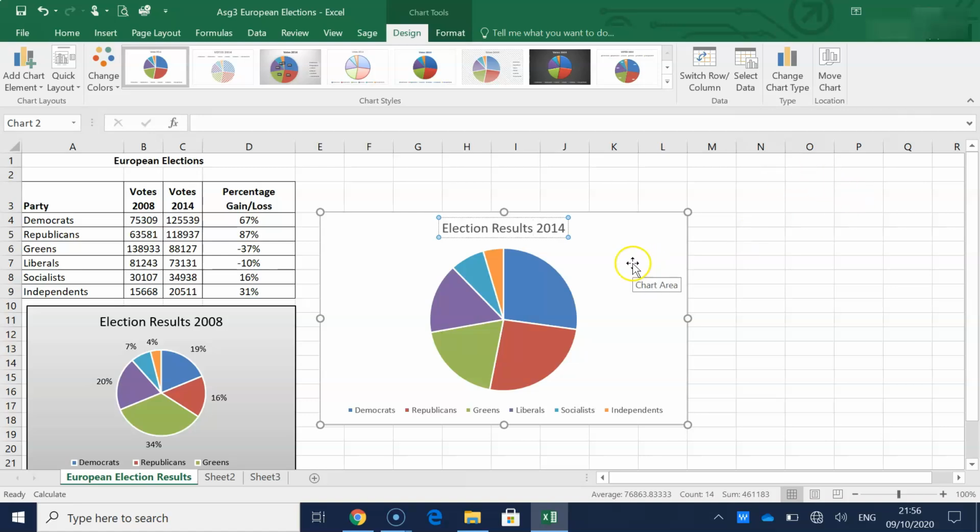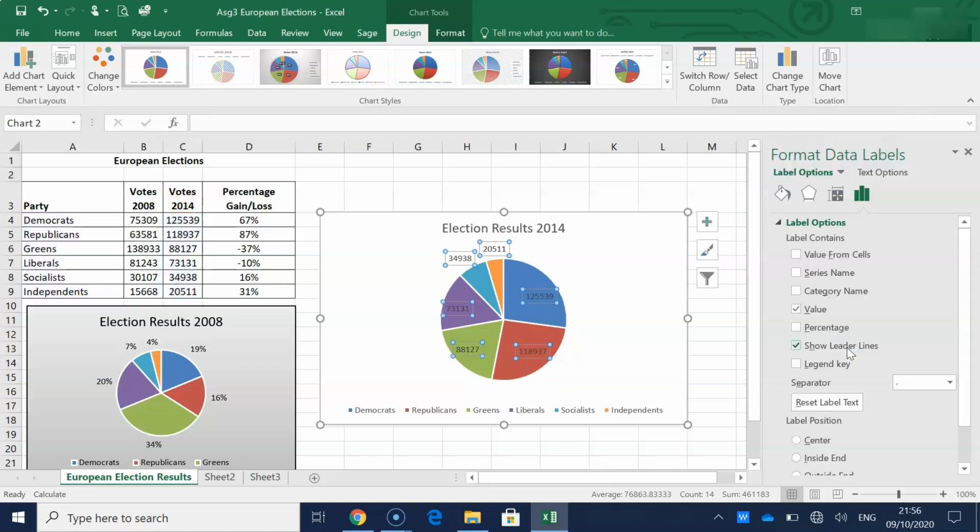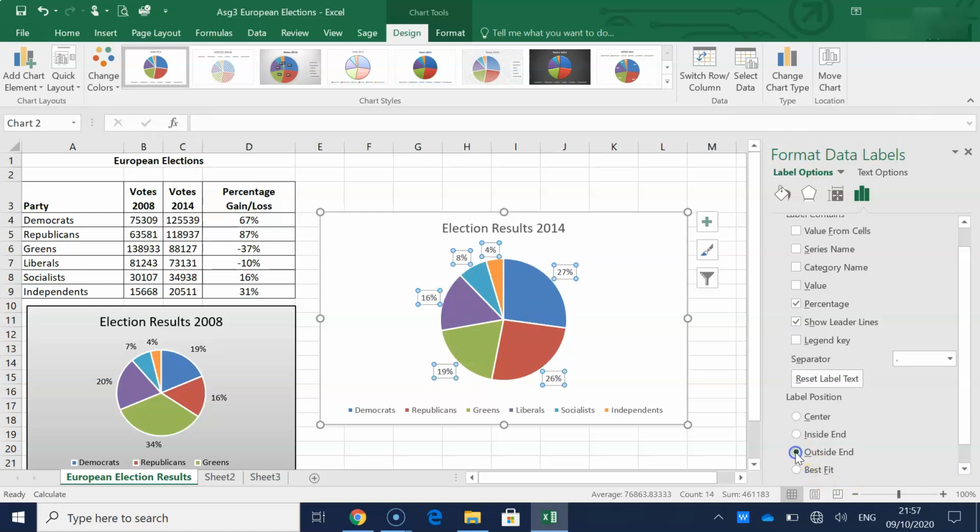And click into the background of the chart to get that accepted. Data labels, we want percentage data labels at the outside end position. So we need to click the plus. We can highlight data labels, but don't actually put a tick in it just yet. Go out the side, choose more options, and we want percentage, and we take out the tick from value, and we go outside end.